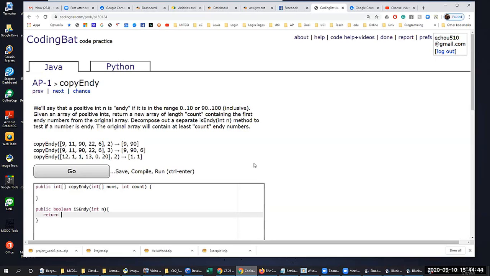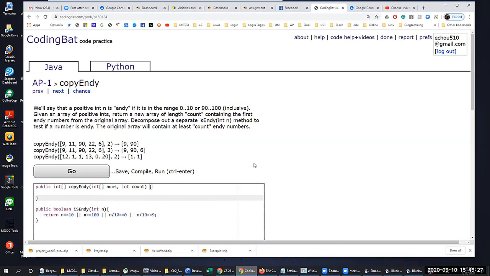Return n is greater than or equal to 0 and n is less than or equal to 10, or n is greater than or equal to 90 and n is less than or equal to 100. Is that okay? Is that equivalent? So that I avoid the less than, greater than. Is that okay?